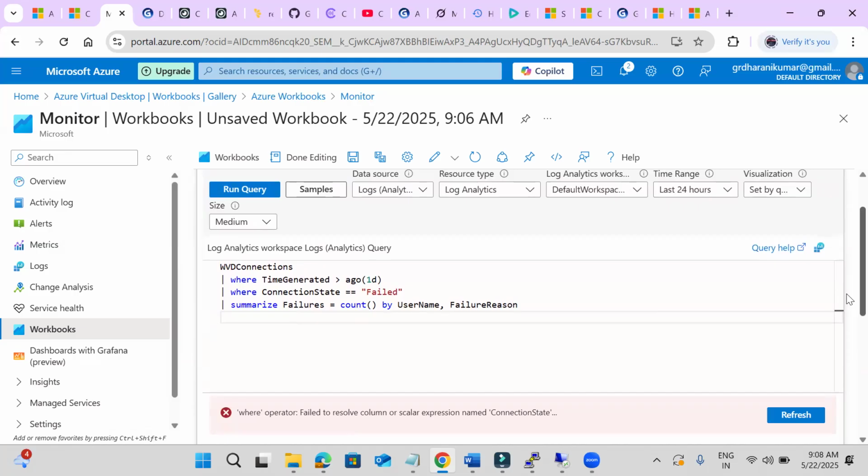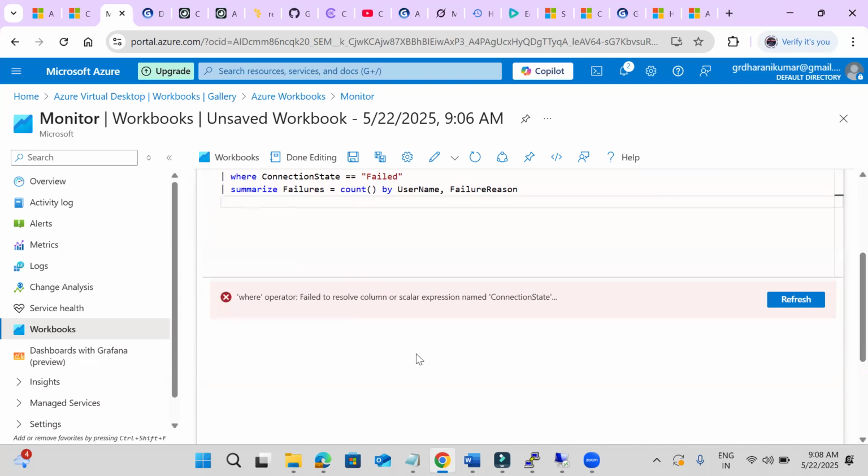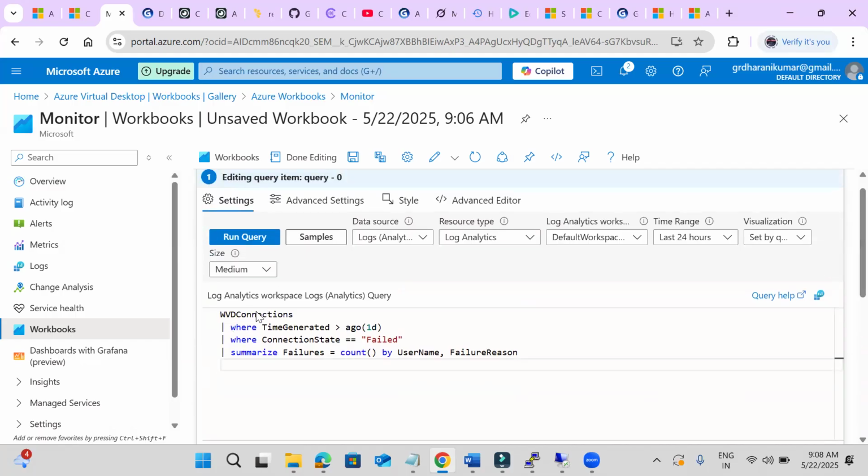Okay, so then what we need to do is create an operator for that data. Maybe not that data, because we don't have the table. So this is the table. WD collection is the table.